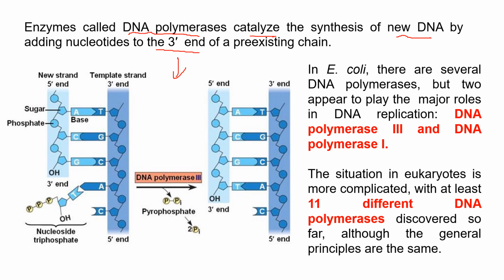I just want to tell you that we are trying to explain this in a very simple way, and we are explaining based on E. coli, a unicellular organism that is relatively simple. Here we generally talk about DNA polymerase 3 and DNA polymerase 1. However, in eukaryotes you can have 11, and they're always finding more proteins and enzymes involved in replication. So this is just a simple way to study it, but there could be more polymerases.